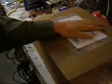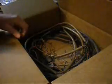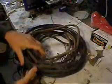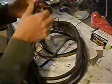Guys, it is Friday night and I have here a little package we're going to open up. This is from the good guys at a company called Busted Bus, and they are on the internet at bustedbus.com. So this is a '68 or above wiring harness for a bus, and the nice thing about the bus is it's a Volkswagen, of course, and it has all the same color wires that the Ghia has.